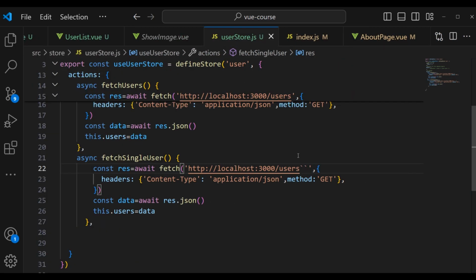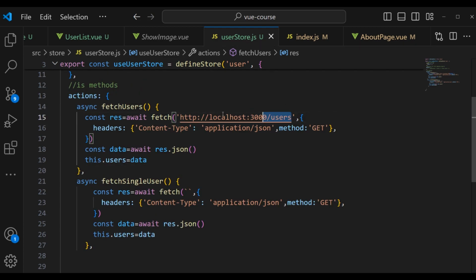Let me remove this. We're going to pass in an ID. I'm going to use a template literal, and then I'm going to copy the URL, and then right here, I'm going to pass an expression, and we are going to pass in an ID. This is the ID when we are going to call this fetch single user.